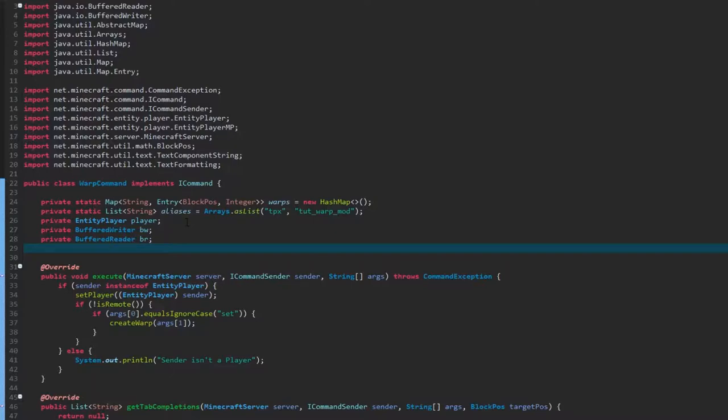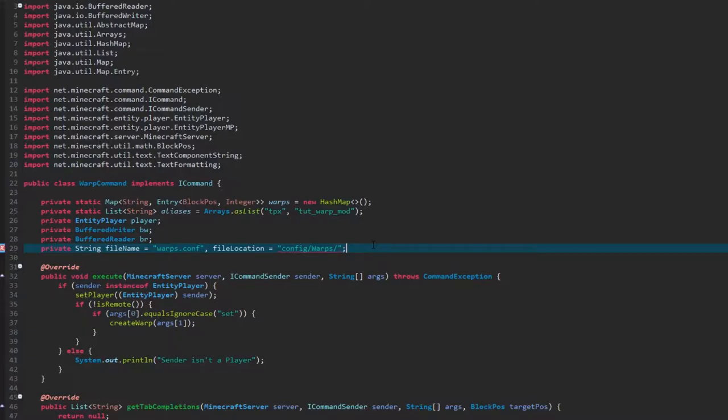Import that with Control Shift O. And we'll also want to get the location of where we want to put it. So we'll put a private string and we'll call this the fileName. And this is the temp name, actually. So, whoops.conf, for example. This is just so if something goes wrong, it has something to back up on. And then we'll create another one called fileLocation. This is not temp. So we'll put it in the config folder, and then in there we'll put it in the warps folder.